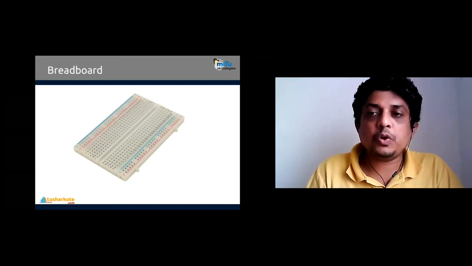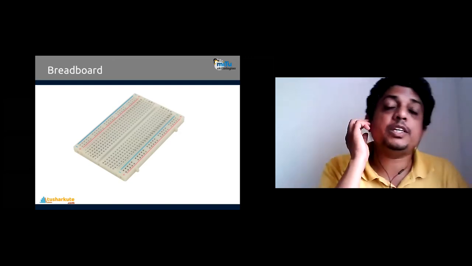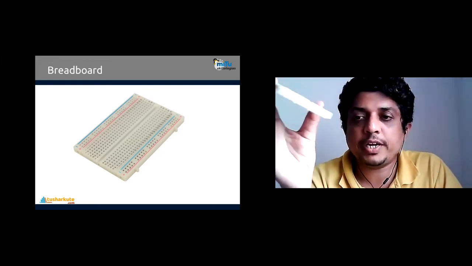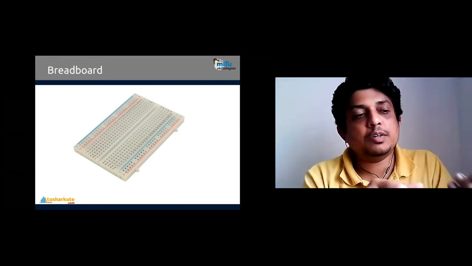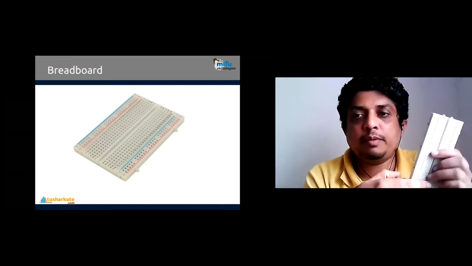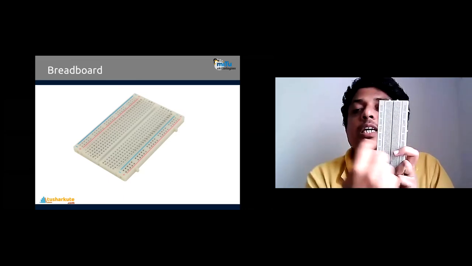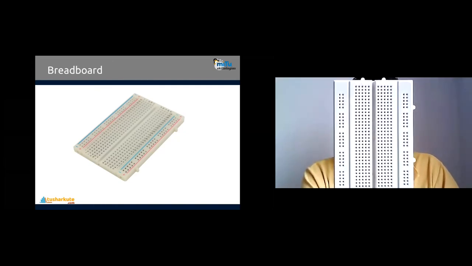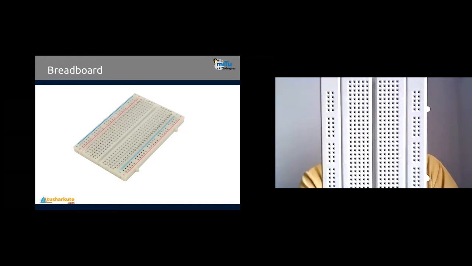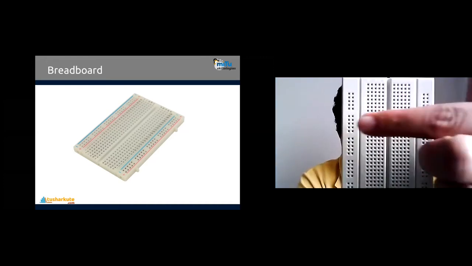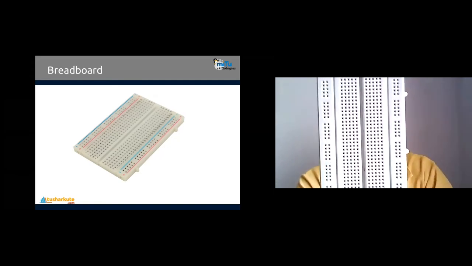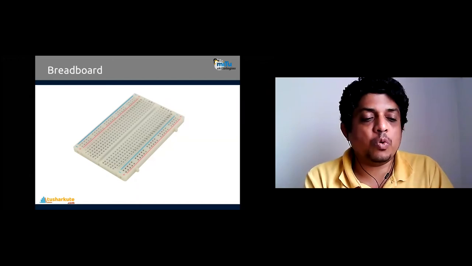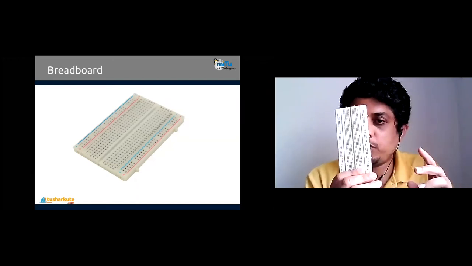A breadboard is required to extend the connection from the Raspberry Pi. It's a very big breadboard. You might know how a breadboard operates. See, the internal pins, if I keep the board like that in a vertical fashion, the horizontal pins are connected to each other internally. So if I want to extend the connection, I can use this breadboard to extend the connections. This is why the breadboard is required.